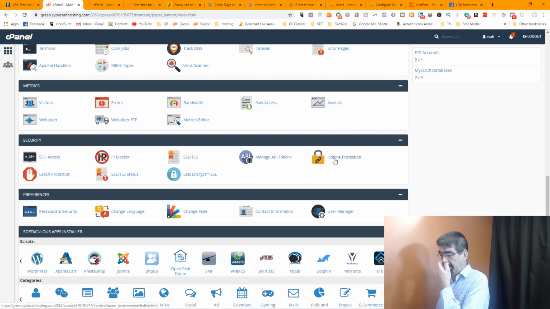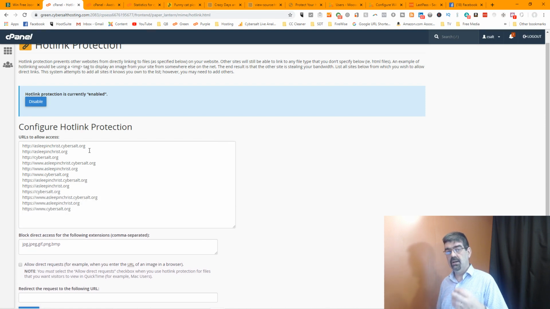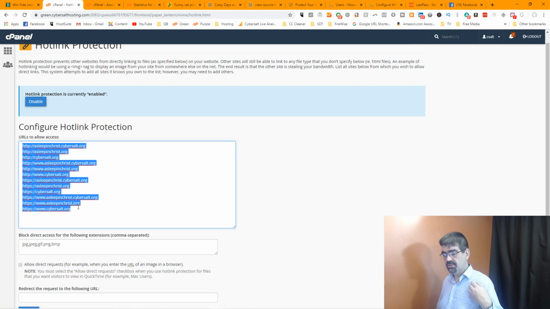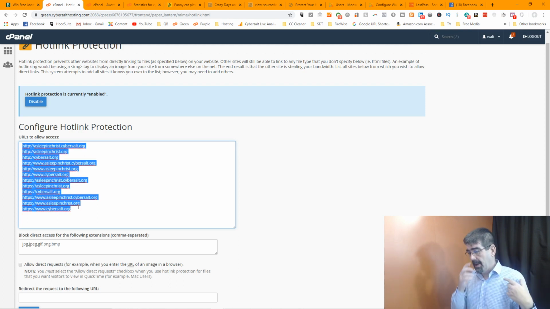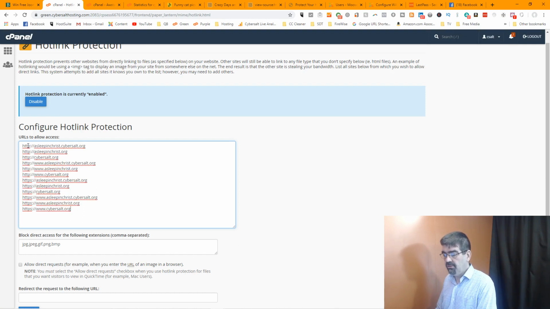But you go into Hotlink Protection in cPanel, and you will see that cPanel now, the latest version, automatically enters in all of the domains that are in your particular web hosting account. And so it's going to allow any images on your site to be shown on any of your sites, which is great, because maybe you do want to use an image and you don't want to keep uploading it to different accounts. So these URLs will be allowed to show images from my site.